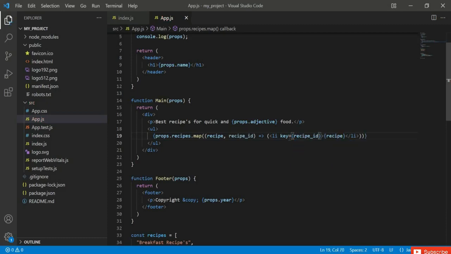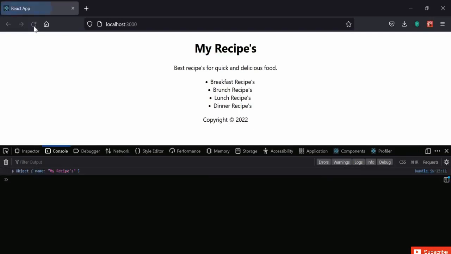Let's save that, and if I get back to the browser and hit refresh, there, our error is gone. But this method is against the React documentation. Instead, we can just adjust the array to return objects instead of strings. So instead of rewriting the entire list, we can transform it.